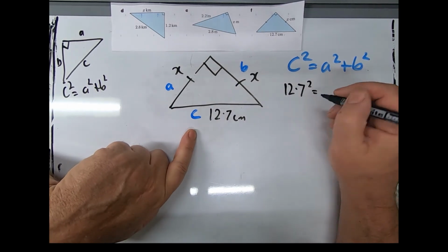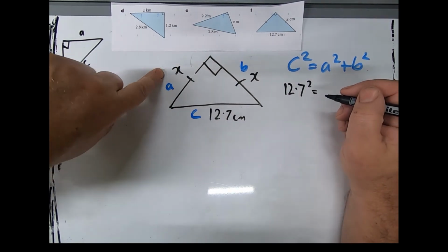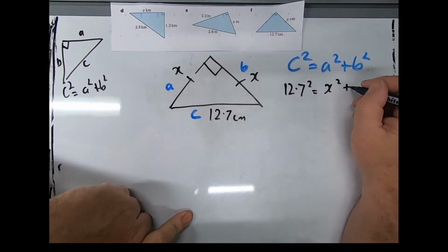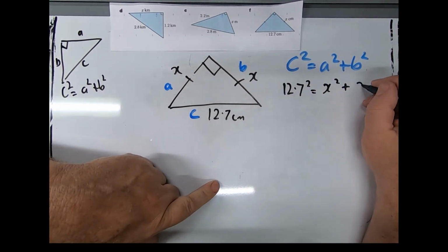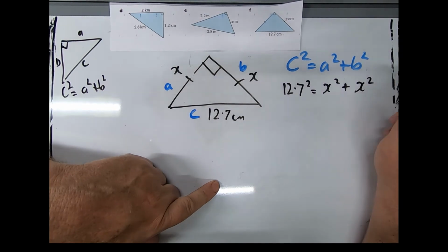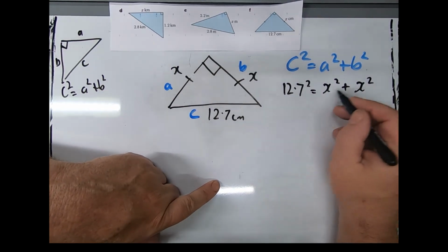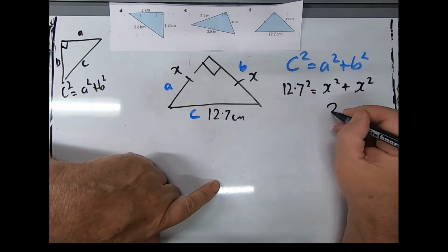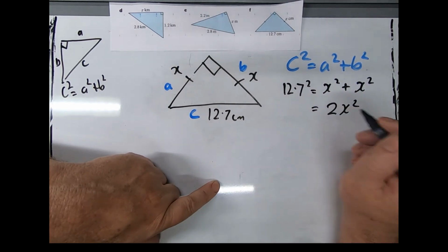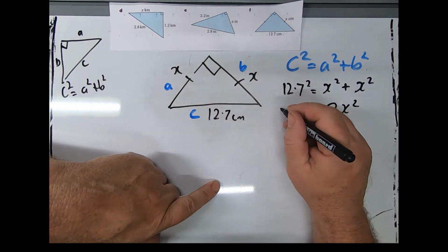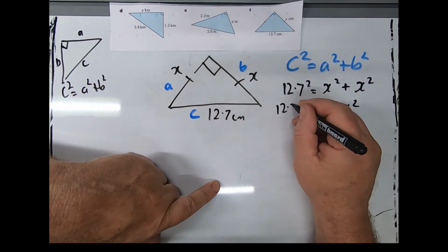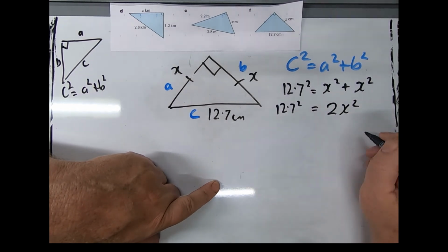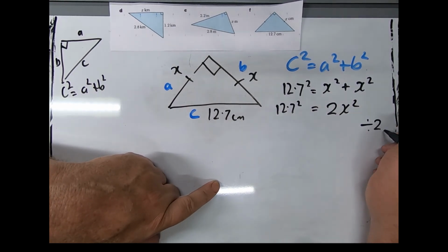I'm going to do 12.7 in my head very easily. But the A is X squared. Oh, and the B is X squared. Right, a little bit of algebra. Well, how many of these have I got? I've got 2 of them. This one plus this one. So I've got 2 of these X squareds. And I'm past the awkward step. 12.7 squared. Now we've got to get, well, what's the opposite of timesing by 2? We need to divide by 2.